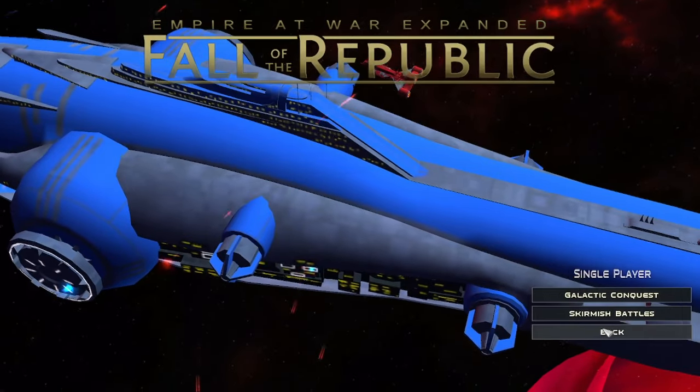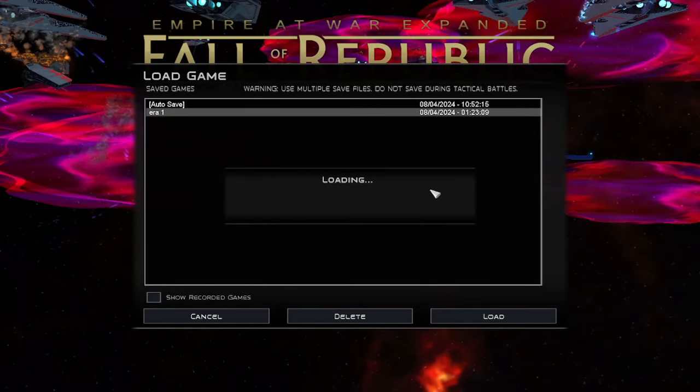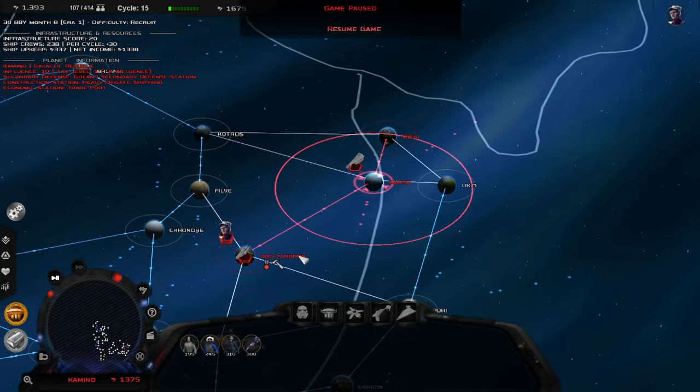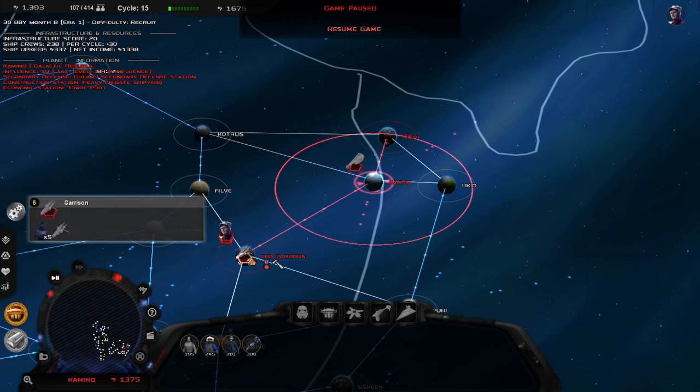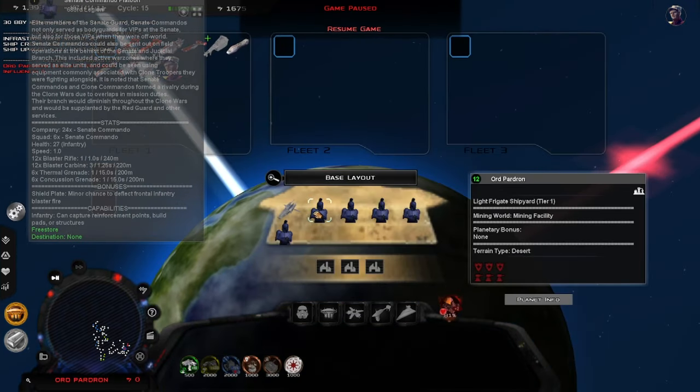I've started a game. It's a from the ground up save on Era 1, so this is actually before clones were even introduced to the Republic, so I don't have access to clone troopers, and I don't have access to acclimators or venators or secutors or anything like that. Let me show you my ground force first of all. Let's do this from the ground up, as it were, if you see what I mean, right?